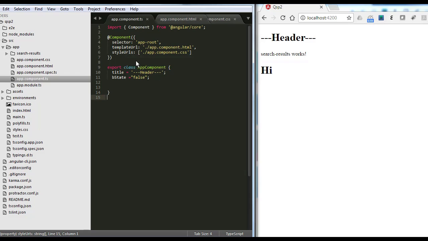So those properties, one of them is the selector, which we talked about the last time, which is the identifier or the name. You can consider it as the component name or identifier, which can be used to call the component template.